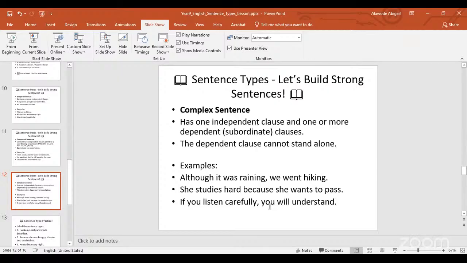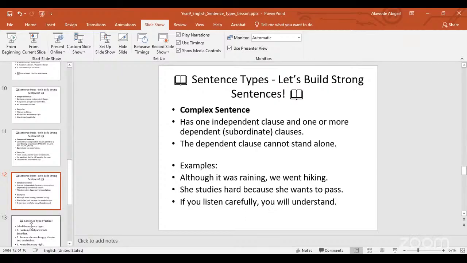So this one is a tricky conjunction. Which one do you think is the conjunction? The "if." But do you notice that it's not in the middle? There's also the flexibility of a complex sentence. "If" cannot be in the middle, or it will change the entire sentence. "You listen carefully if you will understand" doesn't make any sense. So "if" has to go to the beginning so that the sentence can make complete sense.